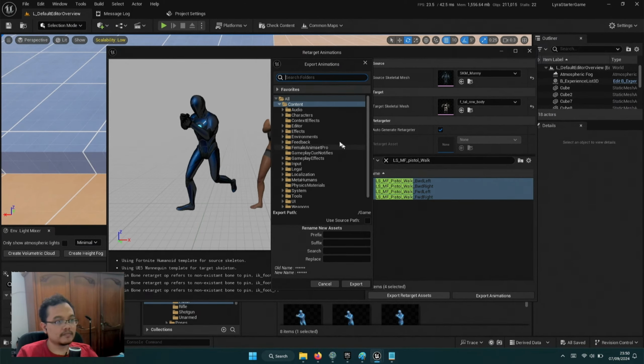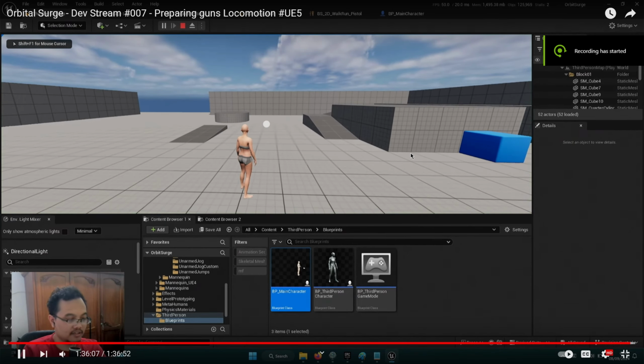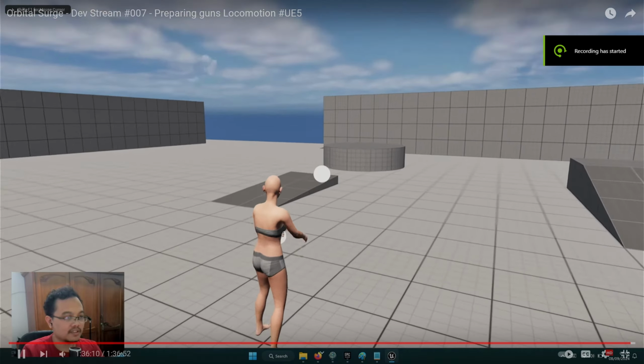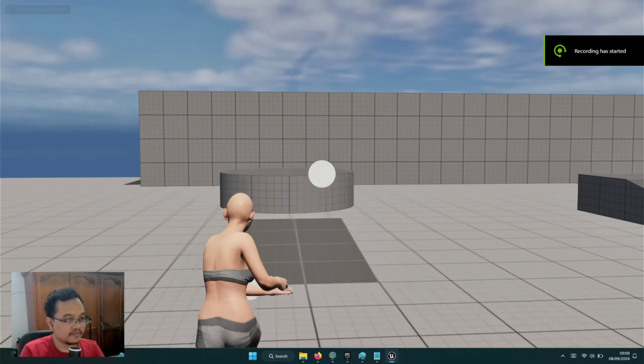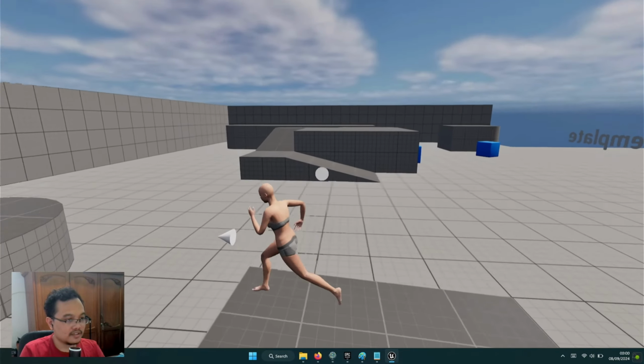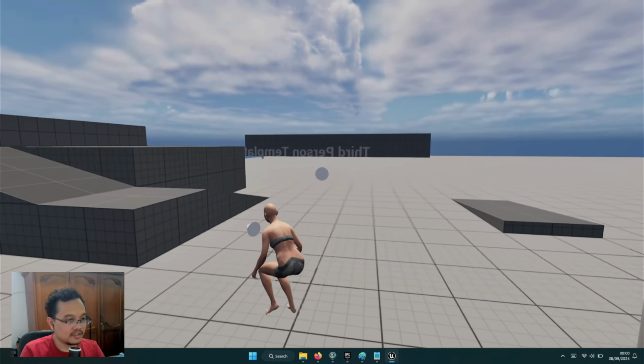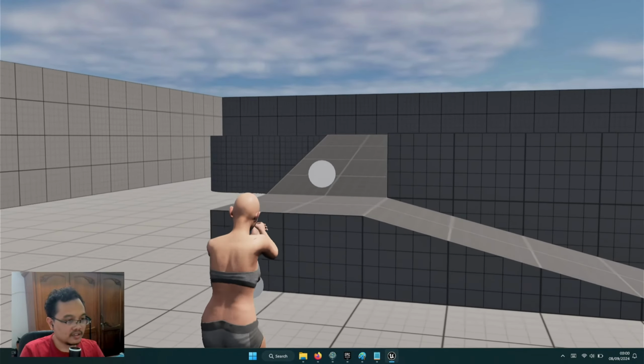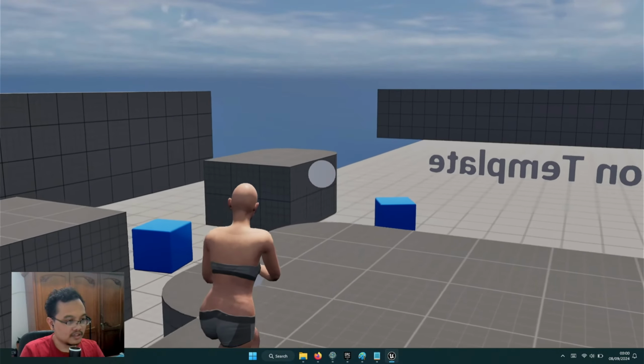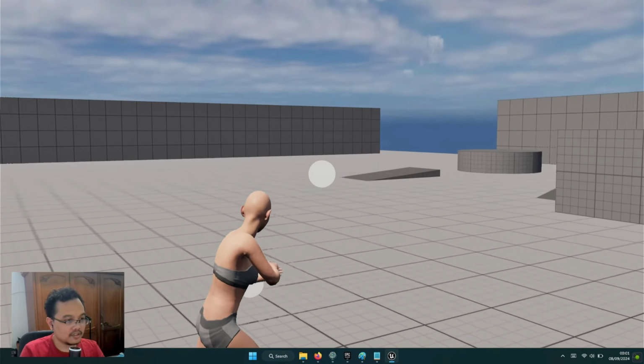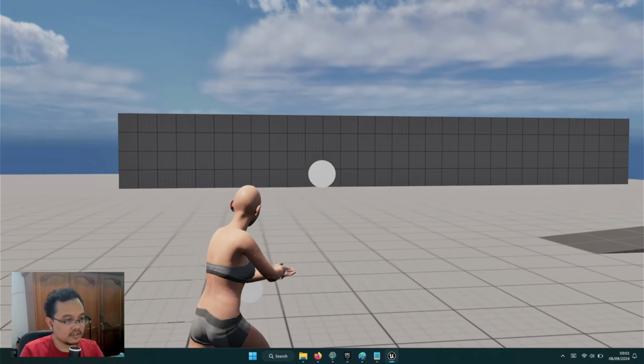So right now we have locomotion for completely unarmed and for the pistol. We're going to set up the aim button and all of that today. I expect this to finish tomorrow if everything goes according to plan. And yeah, that's basically it. That's what I achieved in a week.